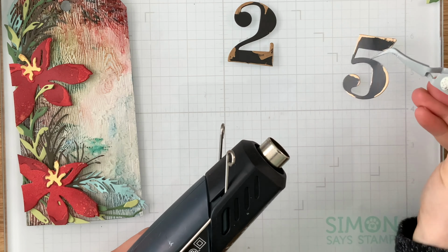Now, speaking of those frame tags, remember I said I wanted to show you how to ink these up because it looks so cool. Well, I have some Distress Oxide ink, and I really like Oxide ink for this because it's a little thicker and it sits on top of the die really well. Regular Distress ink has a tendency to kind of bead up, so I really like the look of the Oxide ink. I'm taking a brayer from Tim Holtz and just dipping that in the ink and rubbing it across the tag. There is a really nice etch layer that allows you to basically press that ink into your tag. Once I flip this over, you'll see.